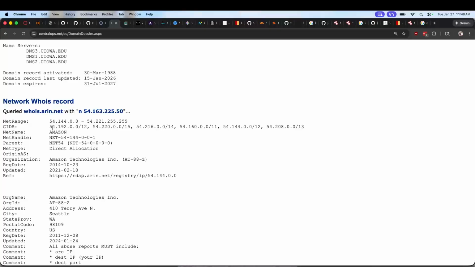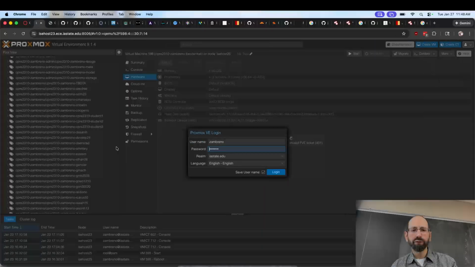And when we look at the whois for the main network range that they have here, the University of Iowa has a lot of /12s. They have a lot of IP address range, and their main hoster, main provider, is Amazon. So like many things in the world, they're hosted on Amazon Cloud Services. So that's why when we did the visual traceroute, we found ourselves on the East Coast and not in central or eastern Iowa. Let's leave things here for today.